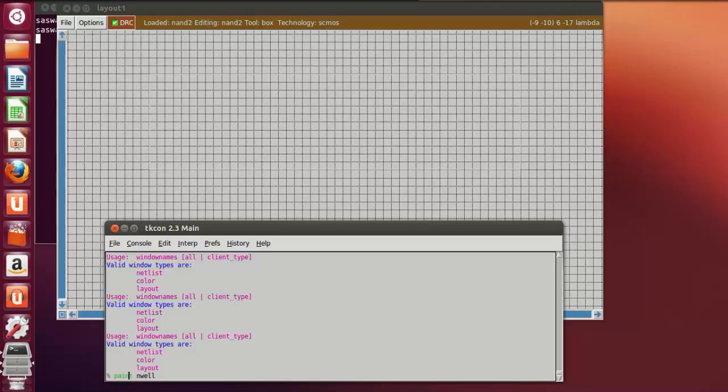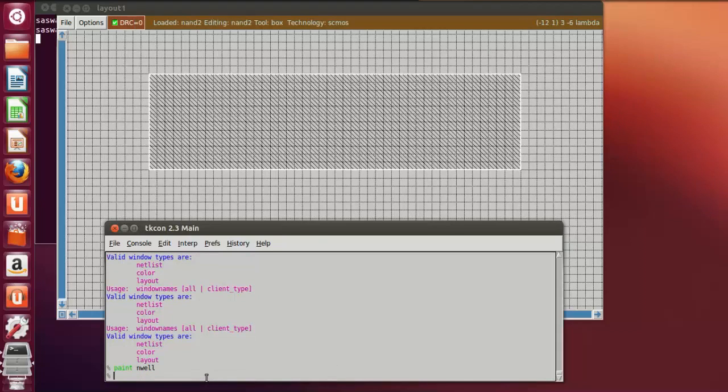Paint. If I omit this I, if I omit this N, then the keyword is gone. So paint anvil. So this area will be painted with anvil region. Enter. The anvil, you can see the anvil over here.